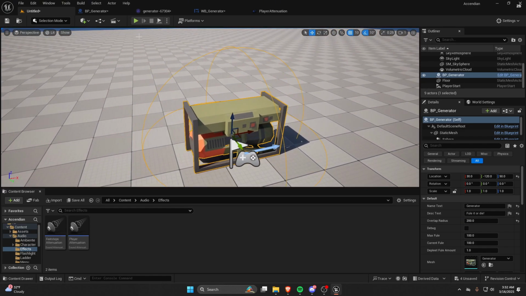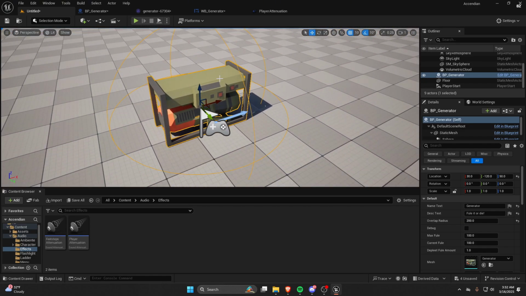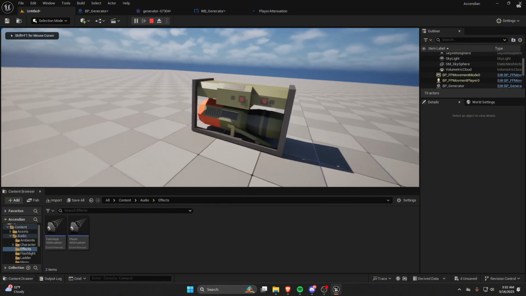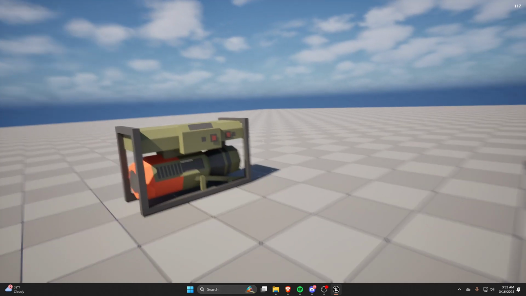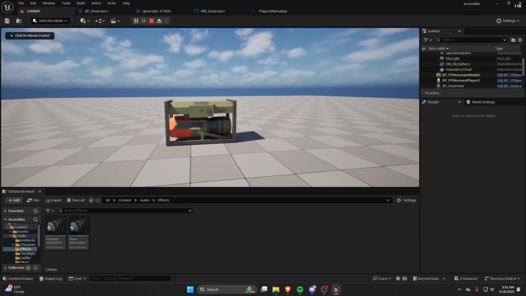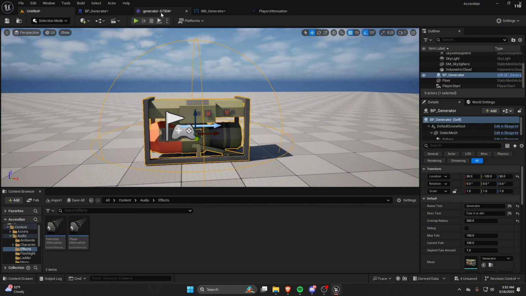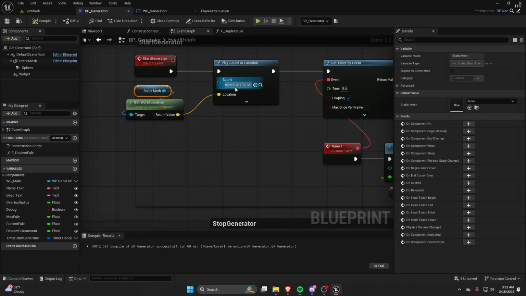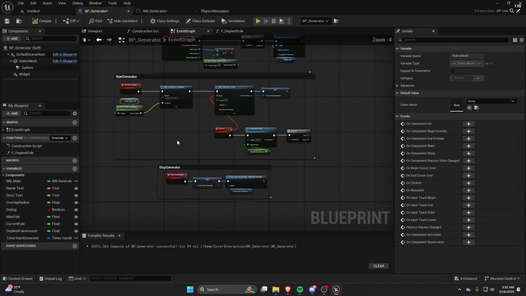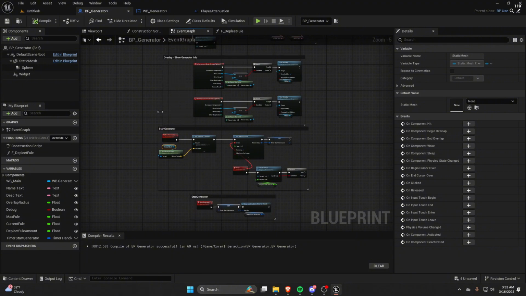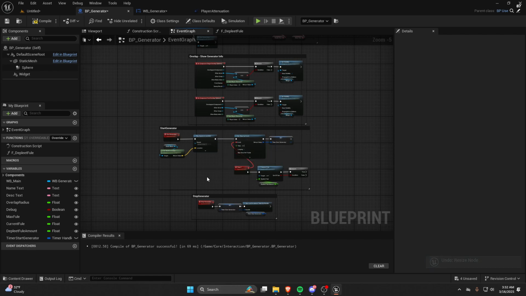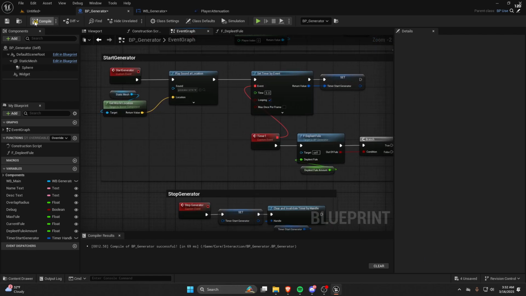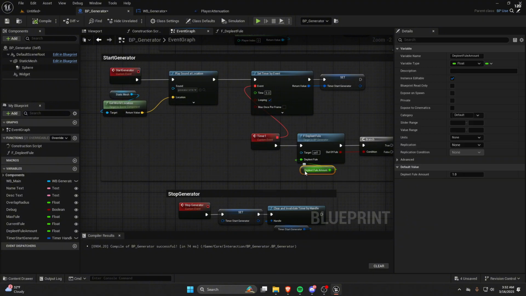So that's basically it. We're not gonna add camera shake because I think that's not really gonna give the realistic vibe to it. If you want to add a camera shake, you can, but I don't think that would be necessary. But if you want to, you can just comment down below and I will show you how to add it. But basically, this is really simple. Next time we're gonna actually add things to the generator. So basically you're gonna drag a dead body and it will suck it up and gain fuel.